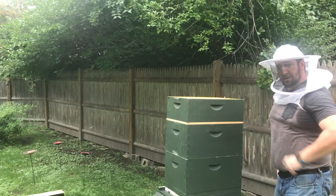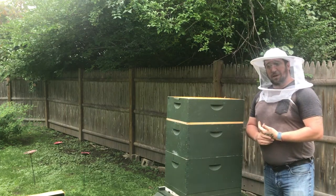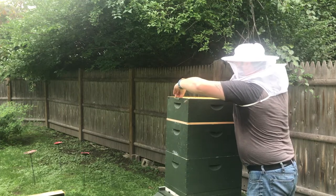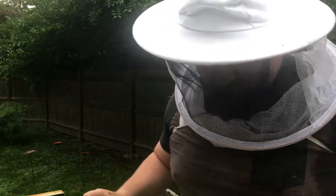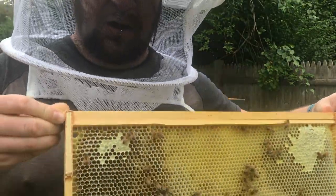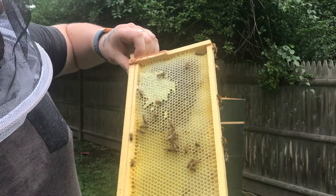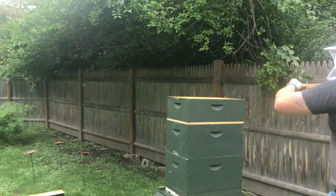Thanks for sticking with us, it's Chris from He Works Hard for the Honey. I took a sneak peek and I couldn't help myself. Although they are not fully filled frames, I am beyond excited to report that we have not only nectar in there but some capped honey. This is the really dark stuff you can expect at the end of summer and beginning of fall - the dark honey tends to be more nutritious, a little more flavorful, and this is what they are putting together to sustain themselves through the long winter coming.